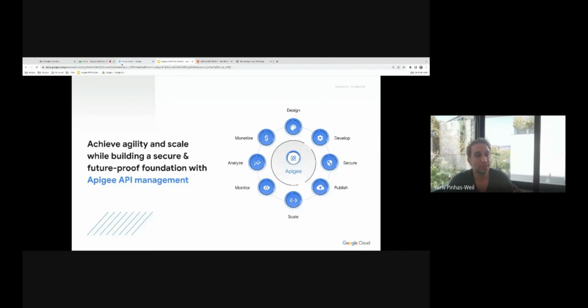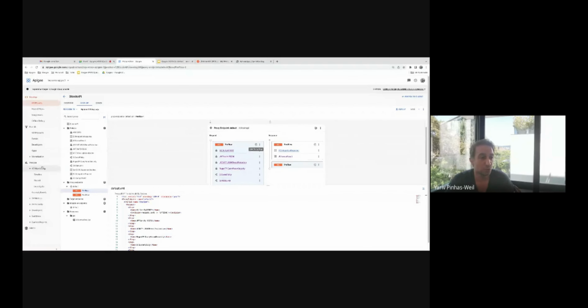The idea is really to give an API key to any of the actual consumers. So the idea is really to understand who is using and doing what. Once every API call comes with an API key, you can actually have more control about who is consuming and what is consuming.